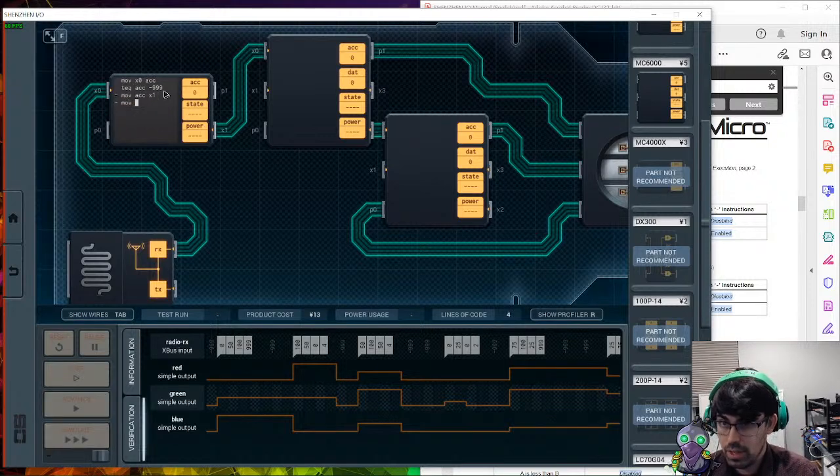We're going to move x0 to x1, and we're going to move x0. So this is like, do we have a valid message? I can't believe it's this nasty.